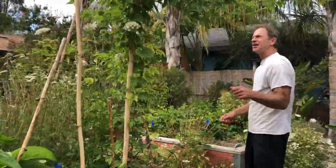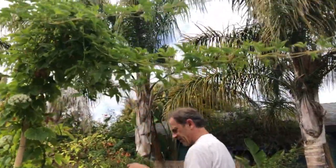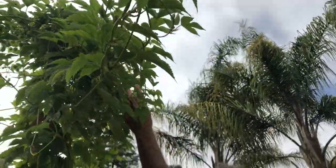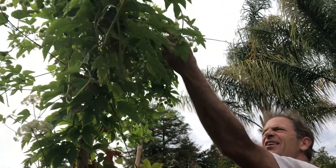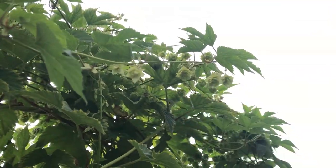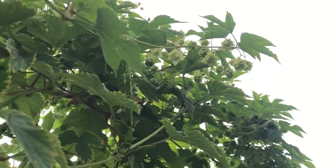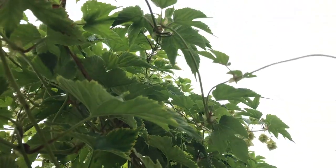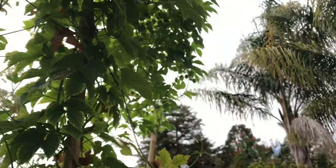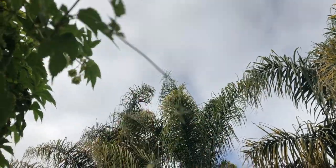This is hops, and the hops is starting to flower. This was given to me by a gardening friend. So there's little small hops flowers here, the first ones of the year. They're pretty cute. The ones in the direct sun are drying up and turning brown, so apparently this plant doesn't like direct sun on the flowers. That's how you learn about plants. I see that brown, the flower just dried up and crispied. I've got a theory about UV radiation, that's what I think it is.